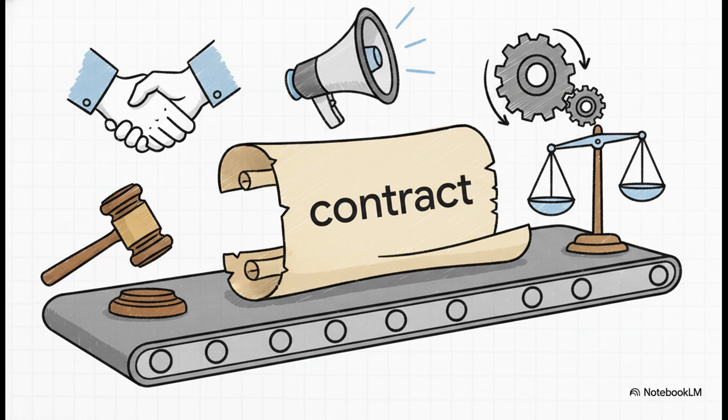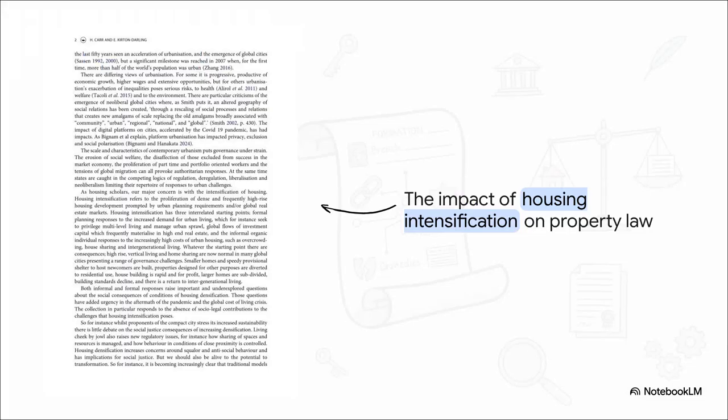And then you have statutes, like the Sale of Goods Act and the Consumer Rights Act 2015, which automatically imply strict protections into consumer contracts regarding quality and fitness for purpose. And this isn't just ancient legal theory, by the way. It actively affects how we live today. As our cities become denser and we live cheek by jowl in high-rises and shared spaces, traditional property models are really struggling. This housing intensification forces the law to rethink how rights and terms actually function in practice, particularly in property and tenancy agreements. It really shows how contract law has to constantly evolve right alongside modern society.